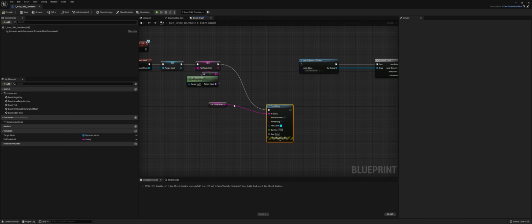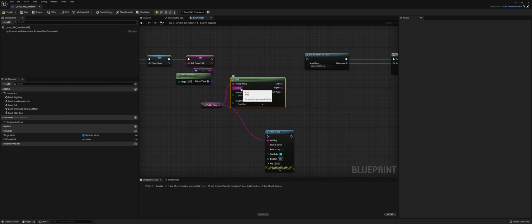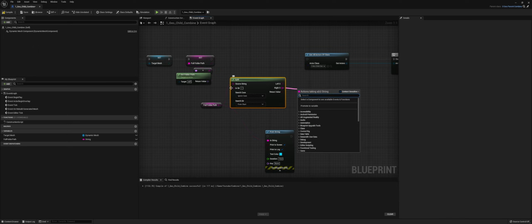And we can just simply drag out here and type in string. Now there are a lot of string options and most of them are very easy to understand. For example, chop the right, reverse it, replace something. But what we actually want to do is split it. And here we can give it something it should split it by. If we just split it by the slash, it will output a left and a right based on the slash.